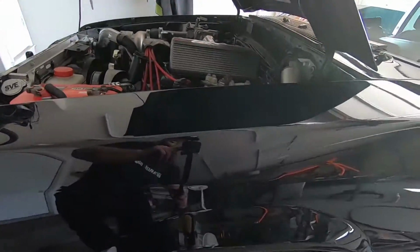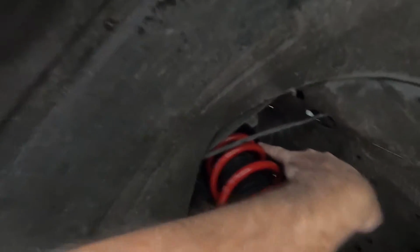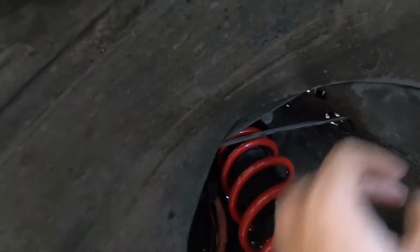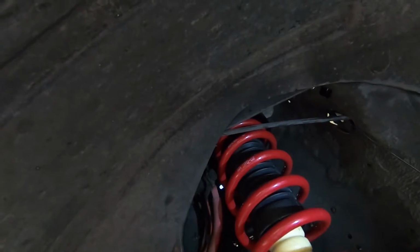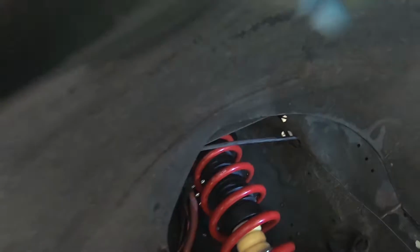So we had to be conscious of the bottom of where the assembly is, where the bearing and all of that plate are mounted, because with the caster camber plates there's actually a bolt, if you remember, that horseshoe looking bracket. So we needed to make sure that we could clear all of that, which we do.